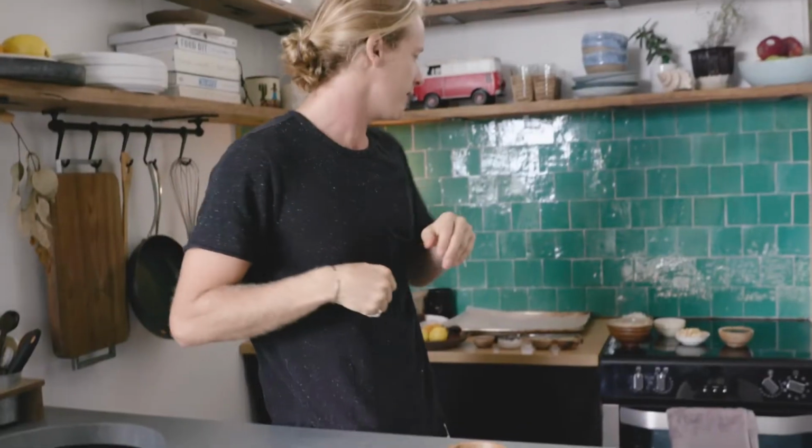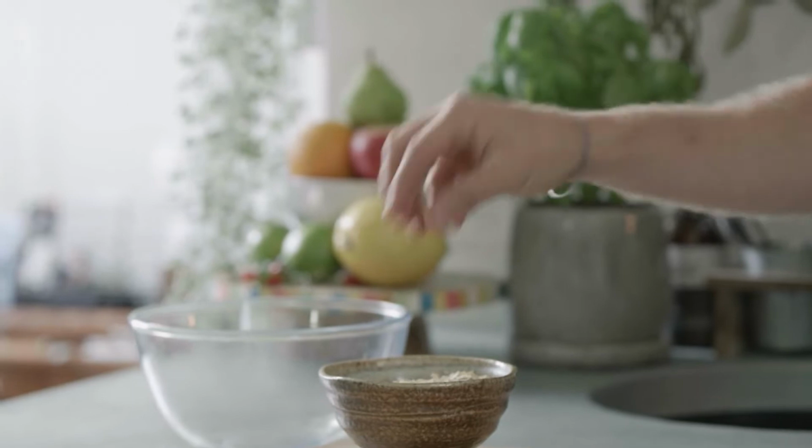A basic granola is made with rolled oats. Rolled oats are so good for you. They're super high in protein, they're low GI, which will give you energy to get through the day, and they're really cheap. You can buy a kilo of oats for like $1.50, $2. It's so much out of a bag of oats.